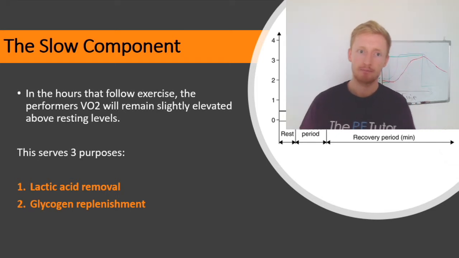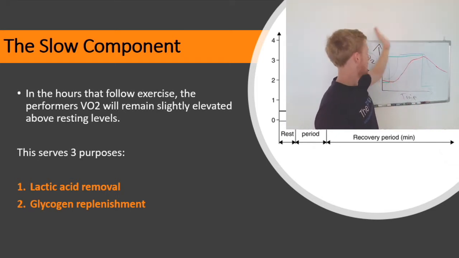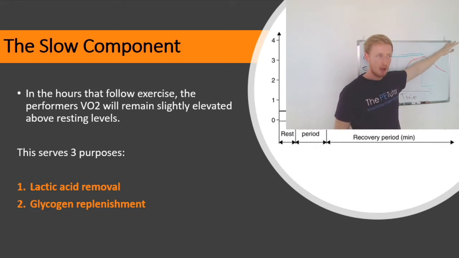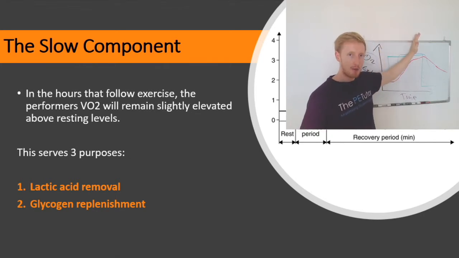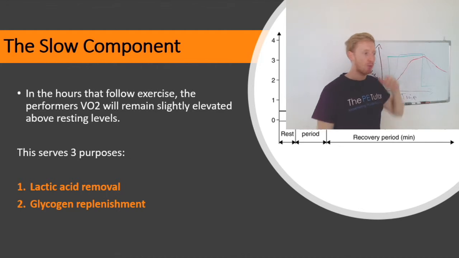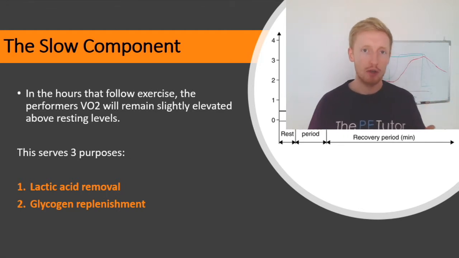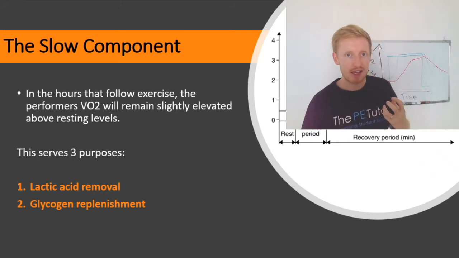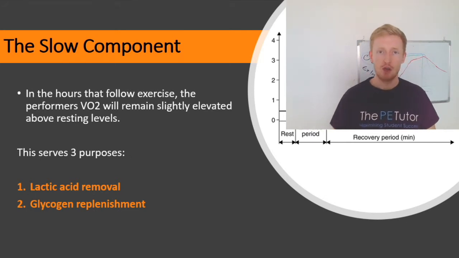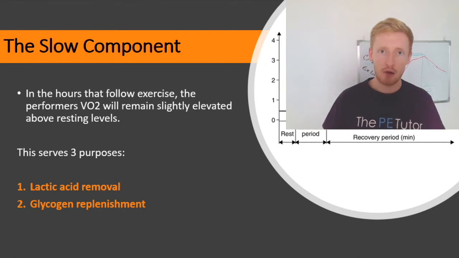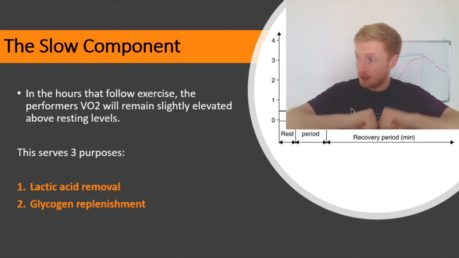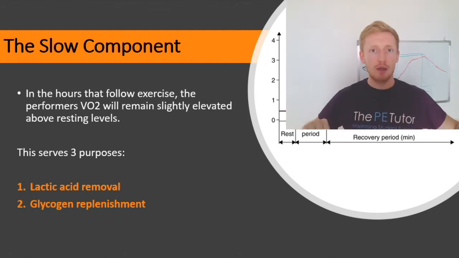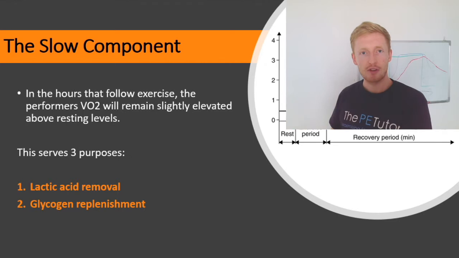Glycogen replenishment. Obviously, we had at the very start phosphocreatine, glycogen, free fatty acids. Well, we've already sorted out the phosphocreatine. That was in the fast stage in the first 3 minutes. Glycogen can now be replenished. If we are consuming appropriate nutrition, we're starting to increase our intake of carbohydrates. We can start to convert and break that down into glycogen and the smaller, more refined glucose, which we can start to disperse around the body and deliver to the muscles that we're working.